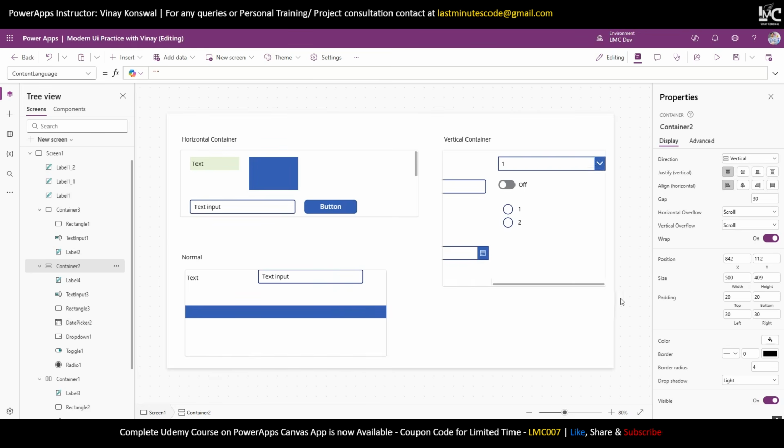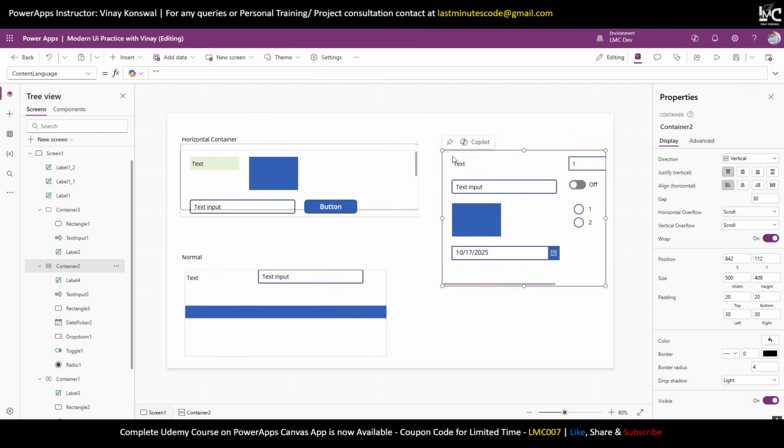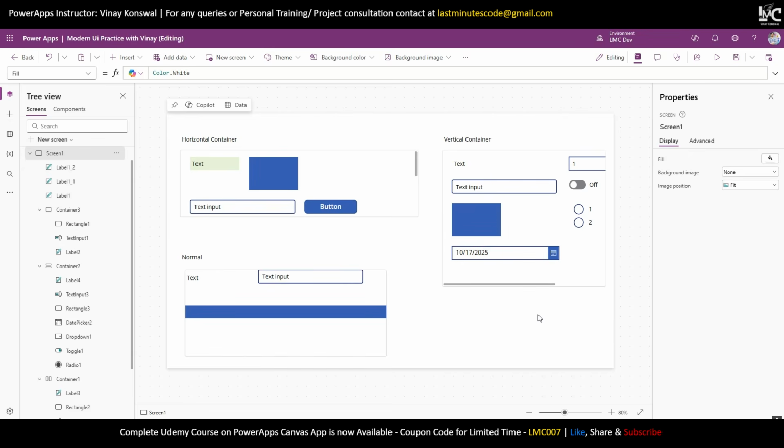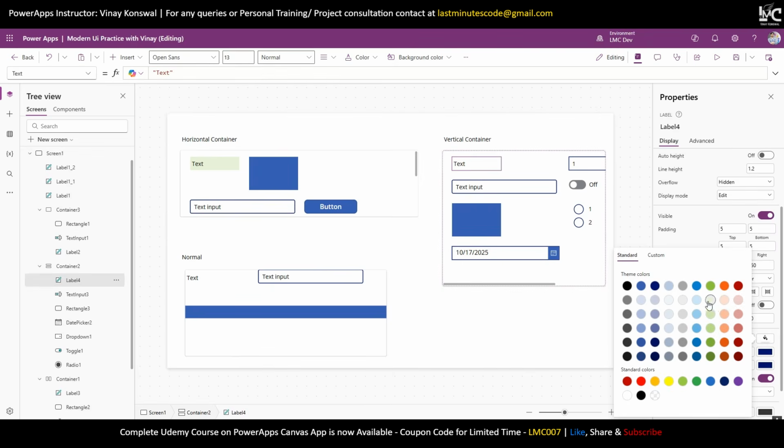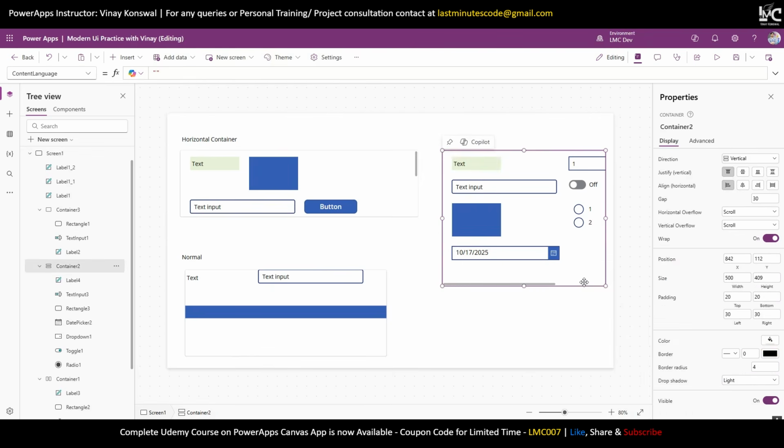Okay. Now what is the advantage of using this? See, the advantage is firstly alignment of the controls, right? I don't have to manually drag and drop and put the control at its position. I can simply put them in a particular position. Okay, one more thing is, let's say, can each of the controls take an equal amount of width? So that is also possible.